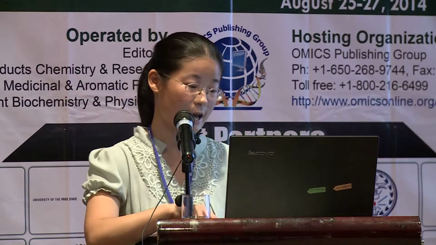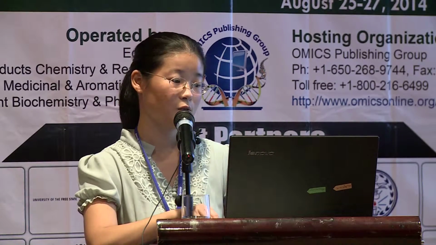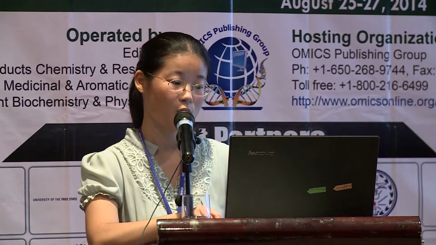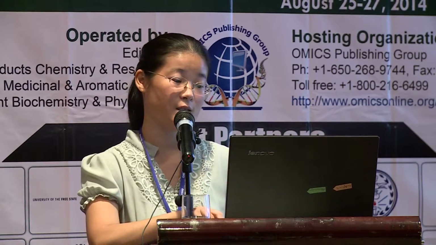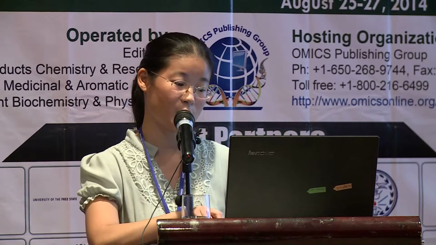Here we can find that at the seedling stage we have green transgenic plants with GS2 overexpressed, and at the tillering stage we have yellow GS2 co-suppressed plants. We also want to find out what the difference is between the green GS2 overexpressed plants and the yellow GS2 co-suppressed plants. So we did some experiments.